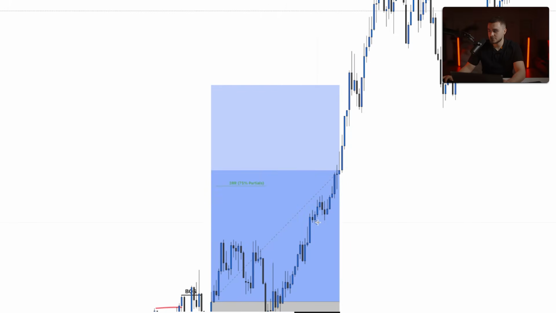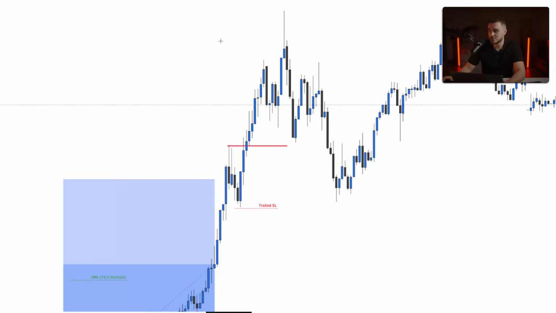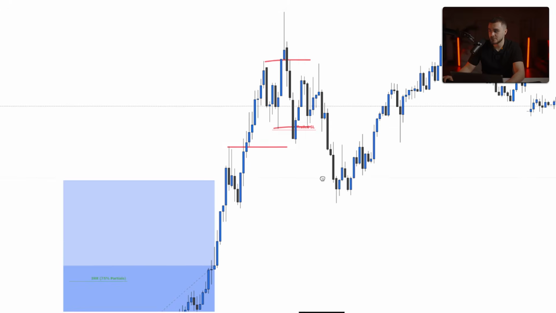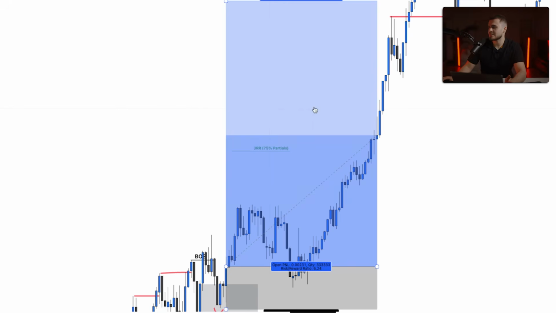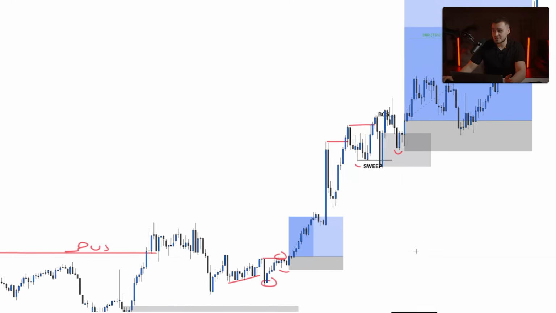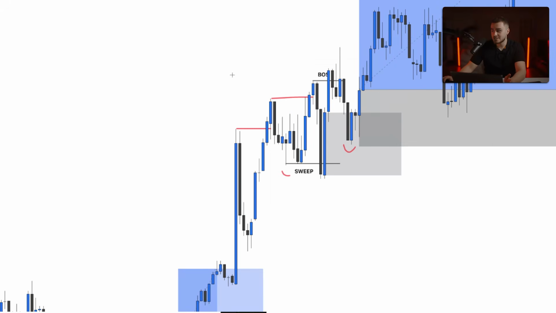So as we trail our stop loss from this point over here, every time we have a further breaker structure, we move it to the most recent low. So that's the most recent low there. We continue to move it up over there. As price continues up again, this is the new breaker structure. This is the pullback. So we're going to push our trailing stop loss over there. Overall, this trade would have hit how much? It's like a good 1 to 7 or so. Very, very simple. Every single time, this is all we're looking for.